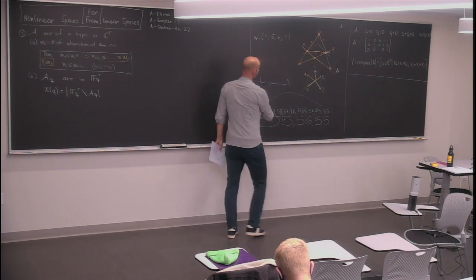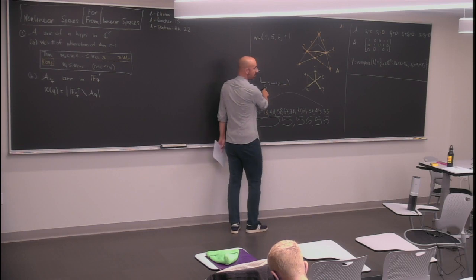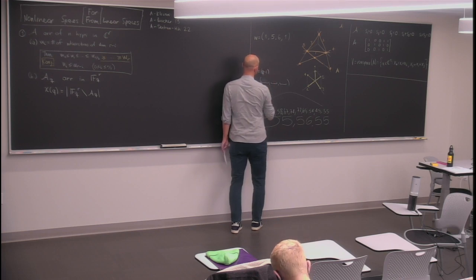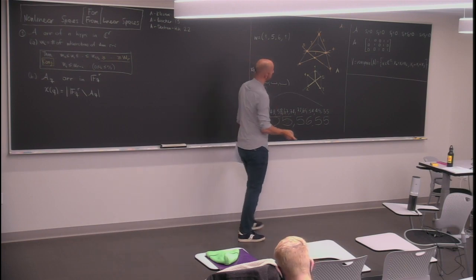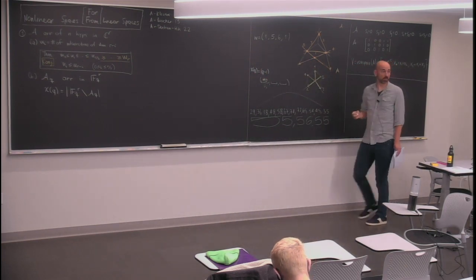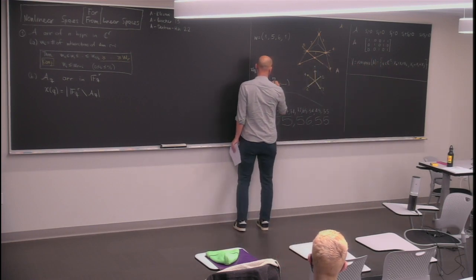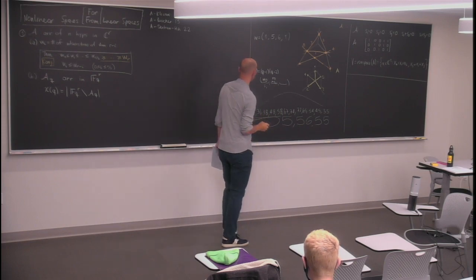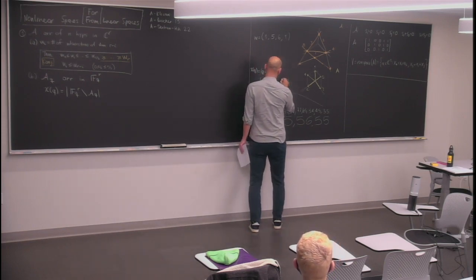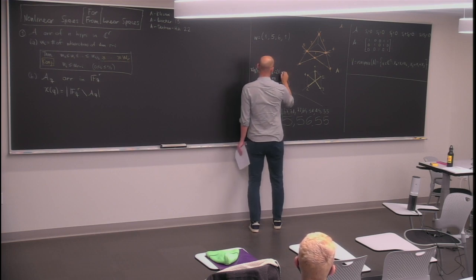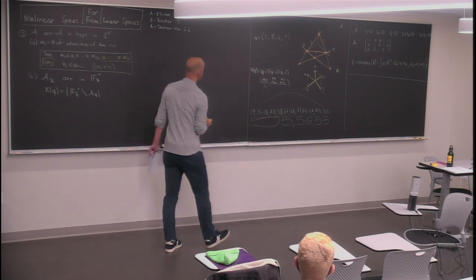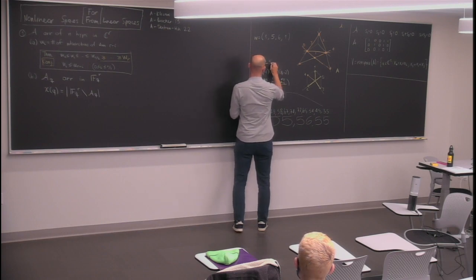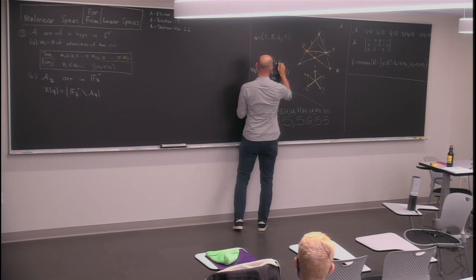So then, how many options do I have for S1? Well, S1 cannot be 0, so I have q options except for S1 cannot be 0. What about S2? Well, S2 cannot be 0, and S2 cannot be negative S1. So not 0, not negative S1. And these two numbers are different because S1 is not 0. So two things disappear. And then for the last one, S3 cannot be 0, and it also cannot be negative S1. So I get this. Okay. And if I multiply this out, I get this. Okay.